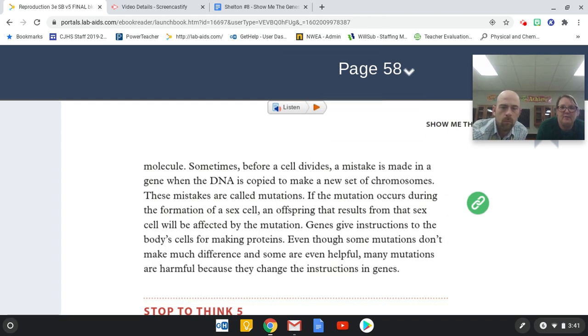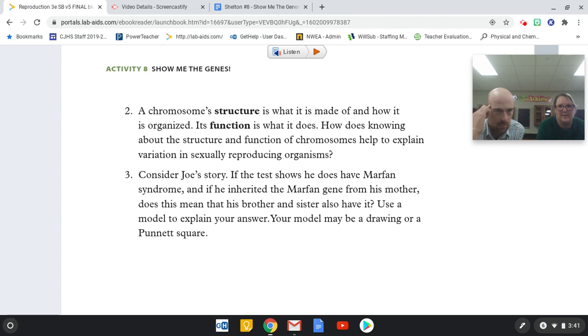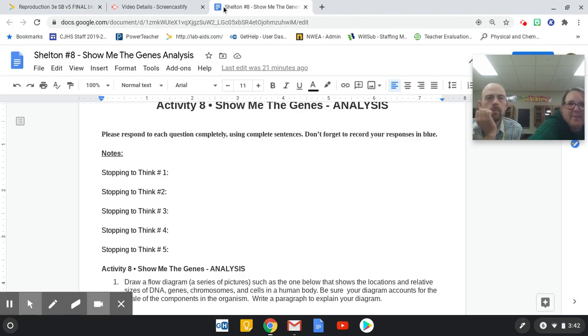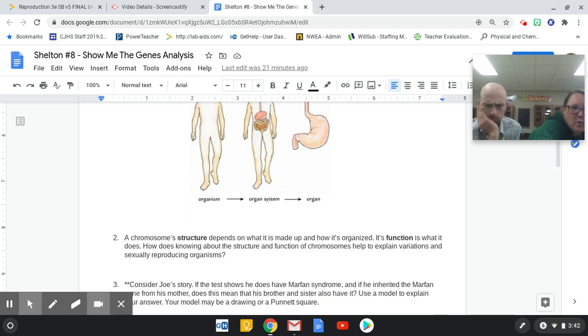What I'm trying to say is this. If we go here, you'll notice questions 1 and 2, you're going to answer here for analysis, and question number 3 is actually going to be on the scoring guide, so you need not answer it here. So again, you will know that this document is finished when you have answered stopping to think questions 1 through 5, as well as analysis questions 1 and 2. Make sure that you respond to each and every part of each and every question. Then go to your DNA Diner, find your scoring guide, and answer analysis question number 3 on your scoring guide.